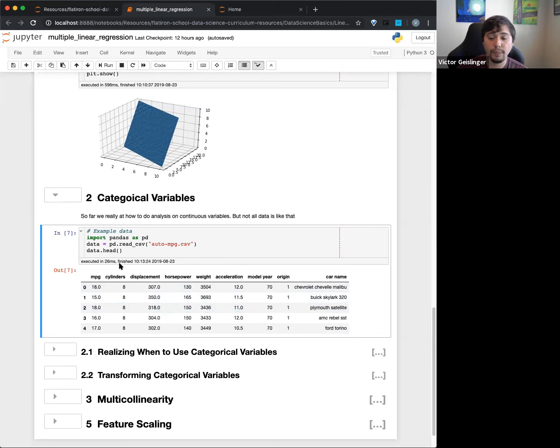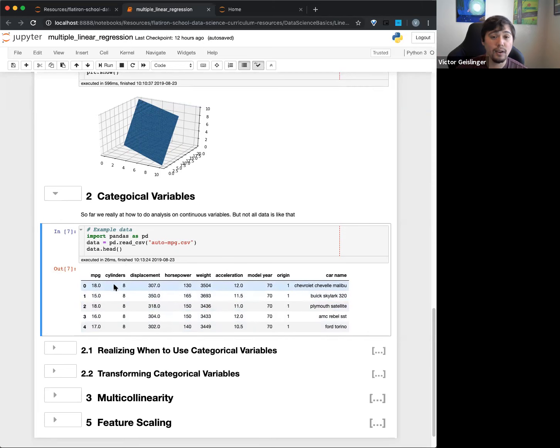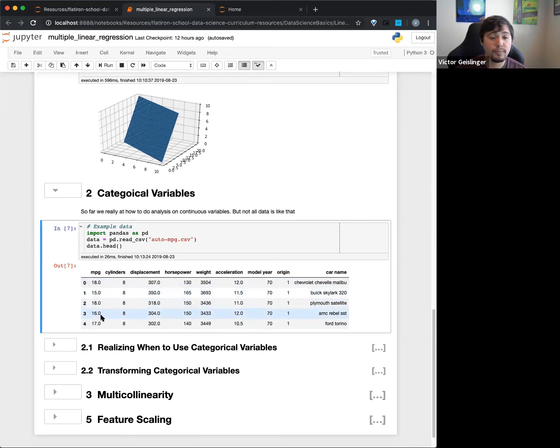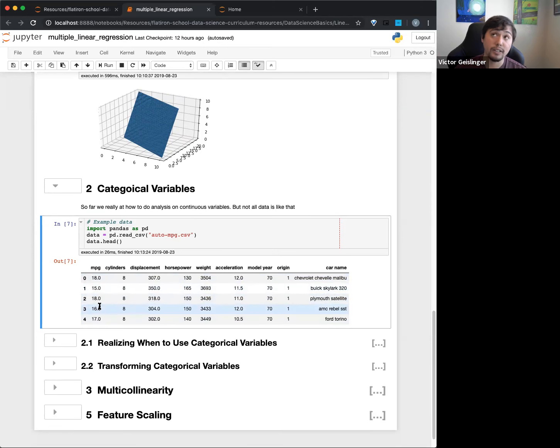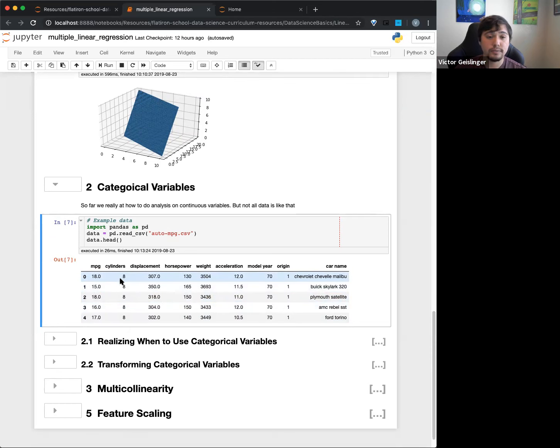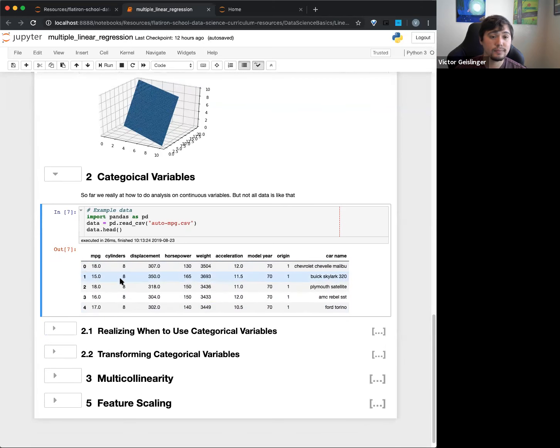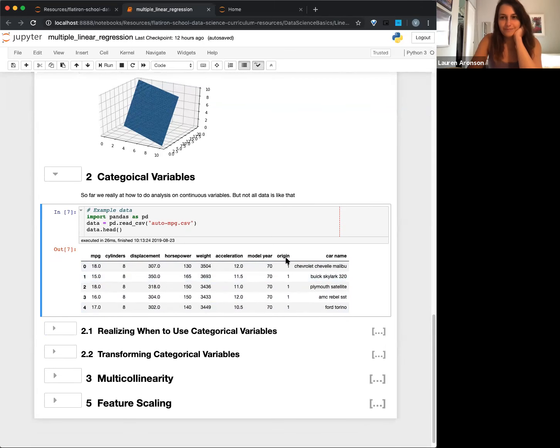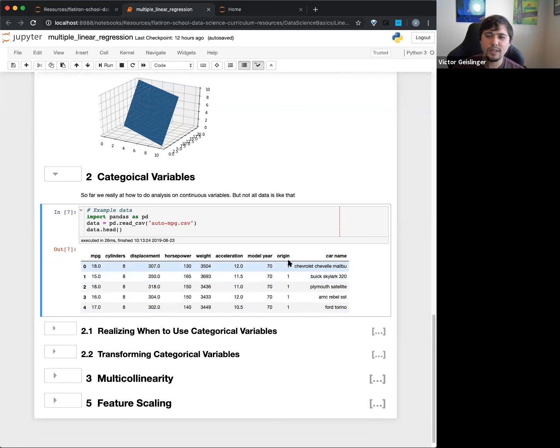But from this set of data, just look at the first few lines of data. What things stick out to you as a categorical feature? Origin, right? Probably origin. If you did the data set too, origin is supposed to be where the car is from, which would mean more categorical. It wouldn't be a continuous feature. So good. Any other ones that we might see that might be more categorical?